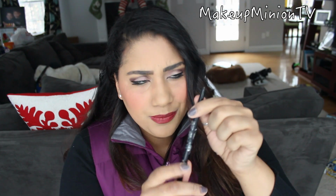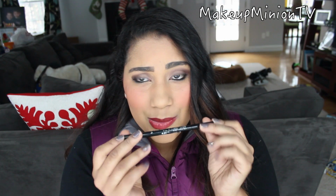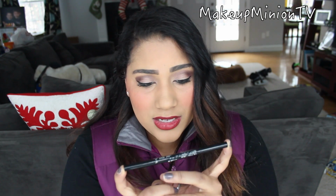On one side it's a marker, and on the other side it's a pencil. Again, I really wanted to like this because I have a lot of NYX products, and this seemed so convenient. I was like, 2 timer, it's got 2 different liners on the same product, you can bring it with you, it'll be great. It wasn't. Not only did it not go on very well, but it caked off in the middle of the day. It would just flake off, and you'd find little flakes on your face. I would find little flakes right here, and then it would just cake off. As far as NYX products go, I'm gonna go with 2 other NYX products.